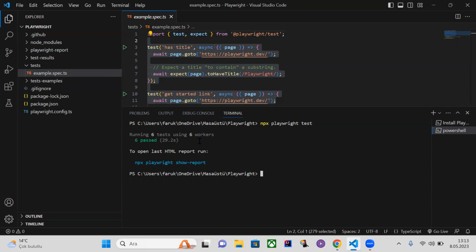But if you would like to see all the UI process when executing your tests, you can simply add --headed at the end of this command. Let me show you. npx playwright --headed. It will execute your tests in headed mode, and you will see all the UI process.